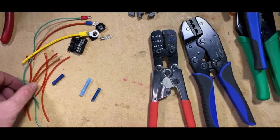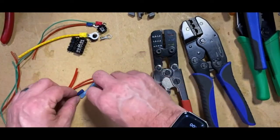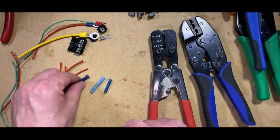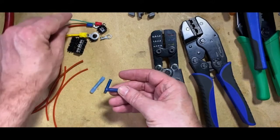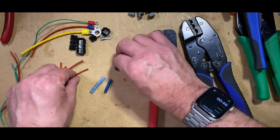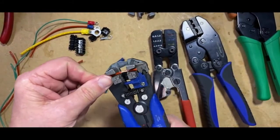So we'll move on to butt connectors as well. So you can see the connectors that we've got here. These are ones I mentioned previously. So you've got a standard butt connector, which is the insulated ones that we've used here. So we'll just do a standard connection with this connector.